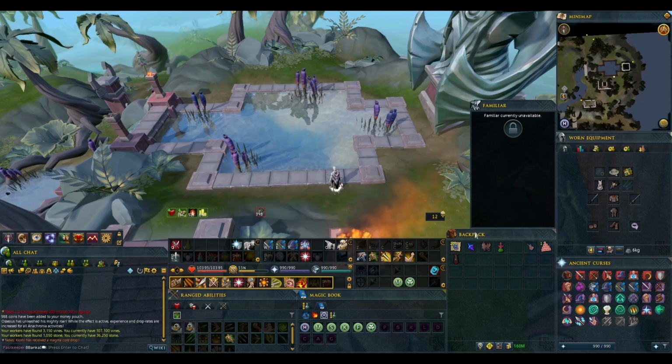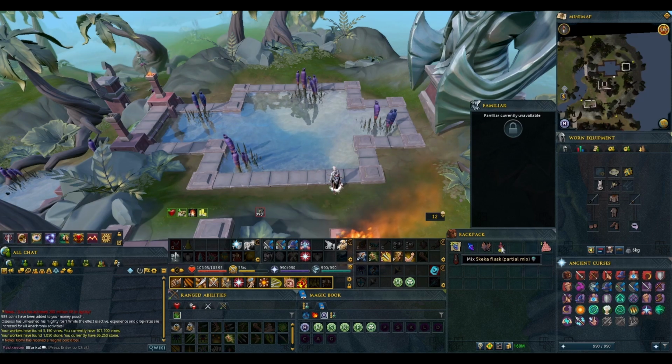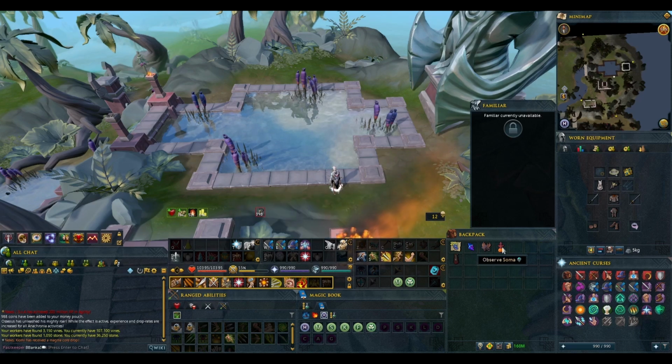Both items are tradable? Hit yes. Okay, so that's unfinished now. We added the Arbuck to it. I think we're gonna add the Guarana to it now. Yep, so partial mix, and then one more. We should add the honeycomb to it. And there we go, Soma.